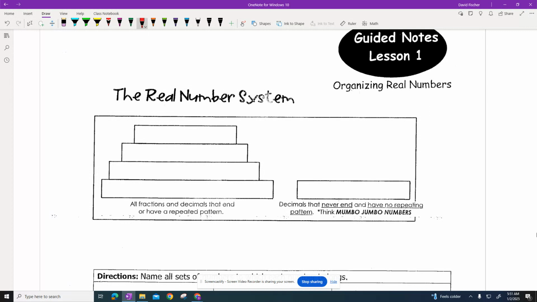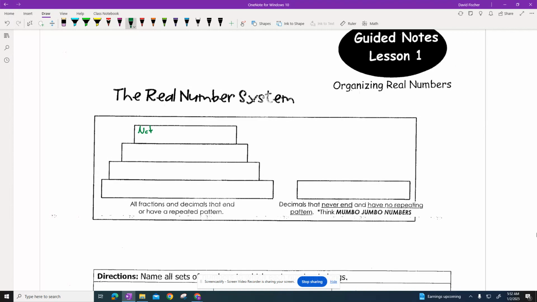In your notes here, these are your notes. So these are what we call guided notes on lesson 1. So if you're new to my class, these are your notes. This is your textbook, okay? And then every day you'll have a practice sheet that reinforces these concepts that we go over in class today, okay? So on this first box here, what I'd like for you to do is write this name called natural numbers.